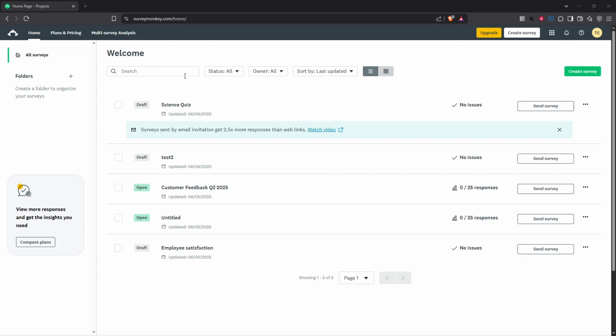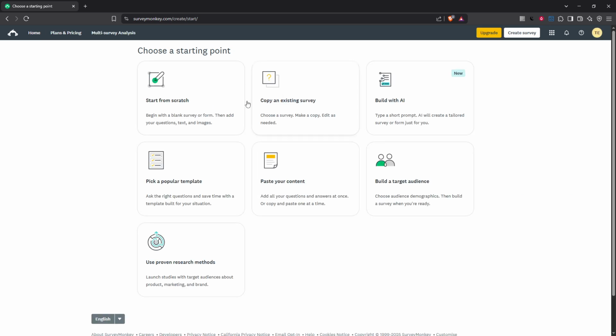First, navigate over to surveymonkey.com. If you already have an account, you can log in with your credentials. If not, signing up is quick and easy, so no worries there. Once you're logged in, look towards the top of the page and find the Create Survey button. Give that a click and we'll get started on making your very own meeting scheduler.